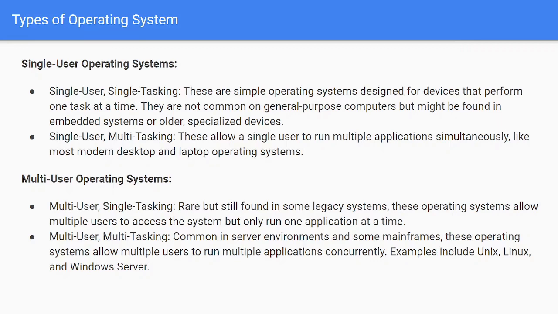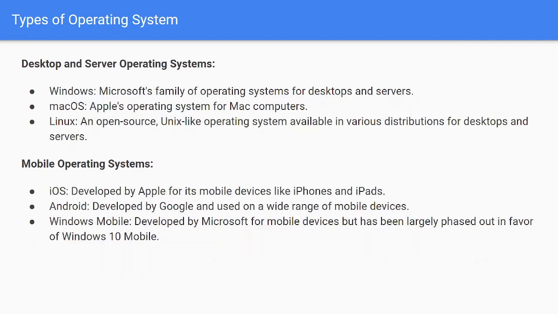Then we have the last one, which is multi-user multitasking. Multiple users can make use of the operating system and they can perform multiple tasks. That means things like your Linux, your Windows servers and the rest. For a server, you can create multiple accounts, right? And each of those accounts can perform multiple activities, multiple tasks. So that is multi-user multitasking. Hope it's clear.